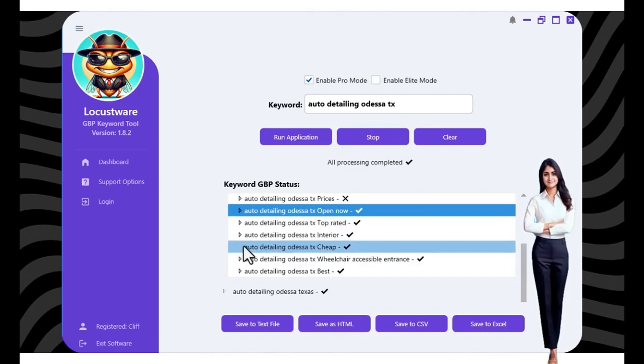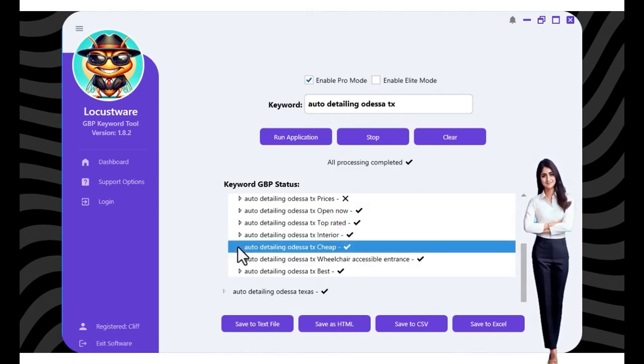Every once in a while, you're going to get the ones that have no arrow beside it. Essentially what that means is Google didn't provide any type of intent keywords for us. So for me personally, these are dogs. It's got its base keyword, its base intent, cheap, but there's no other intent keywords to go with it.